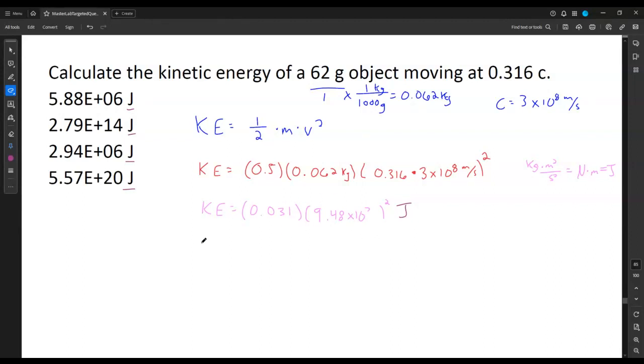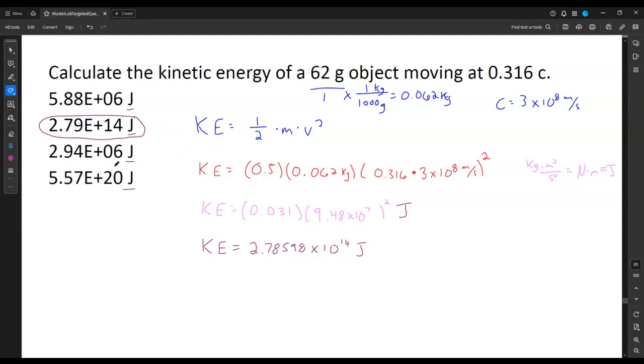Okay, so then now we want to multiply these together. Depending on your calculator, it may be safer to multiply the scientific notation with itself, or to square it first, then multiply by the 0.031 afterwards. That's really going to depend on what kind of calculator or device you're using. If you can make this work out properly, then you should end up with 2.78598, so on and so on, times 10 to the 14. And then from that, we can pick an answer choice.